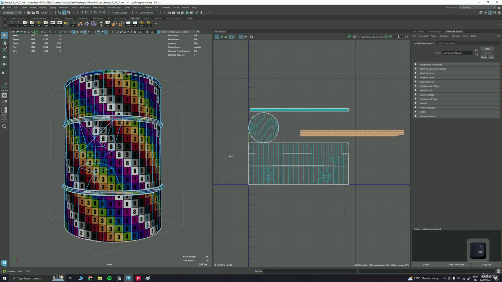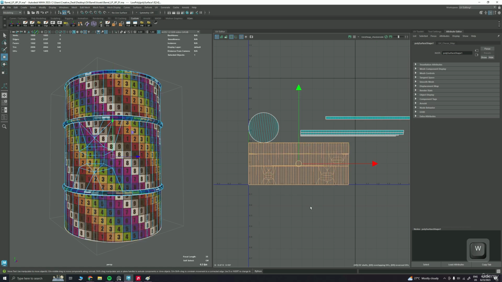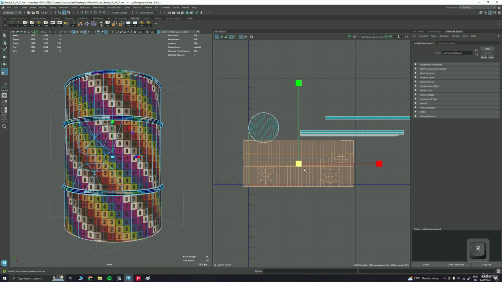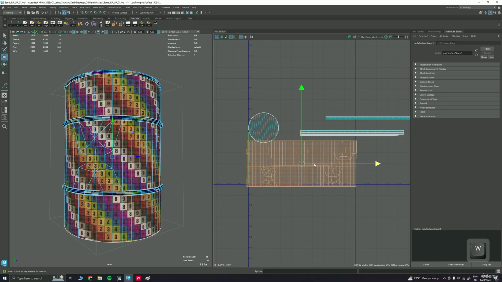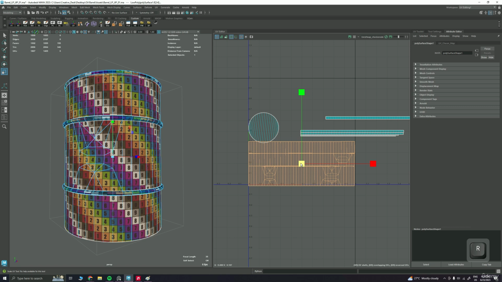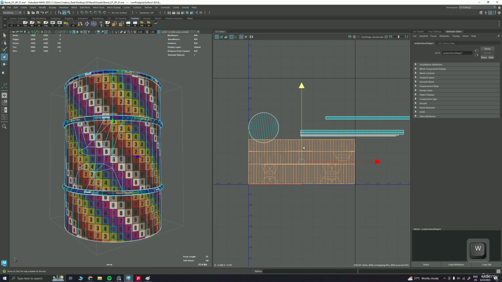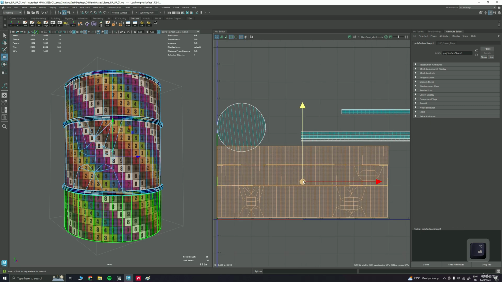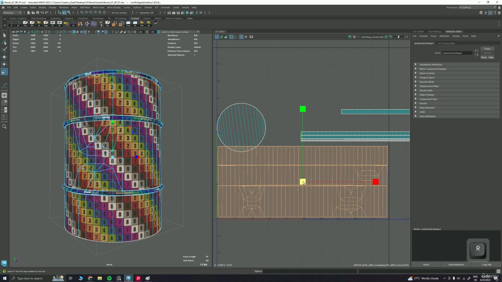So we can place it here, increase the size of the texture and place it right in between like this. Place it in a way that it doesn't touch any edges of the UV tile 0 to 1 space.